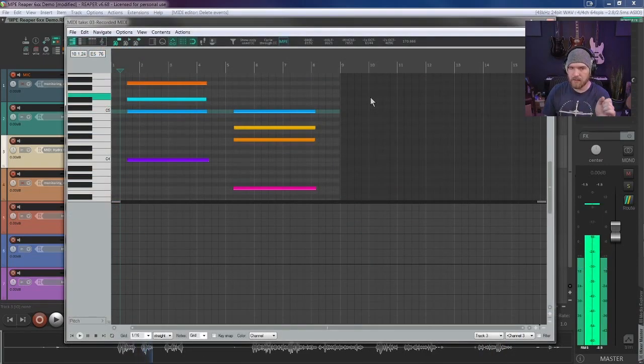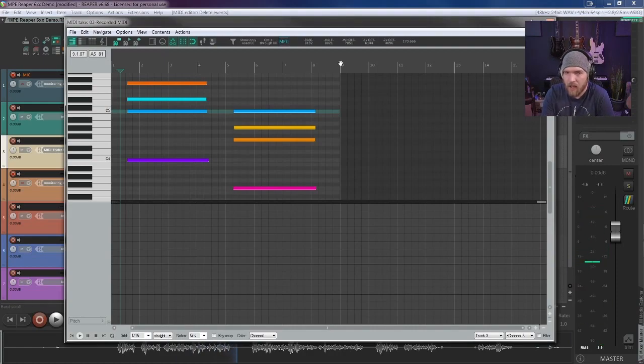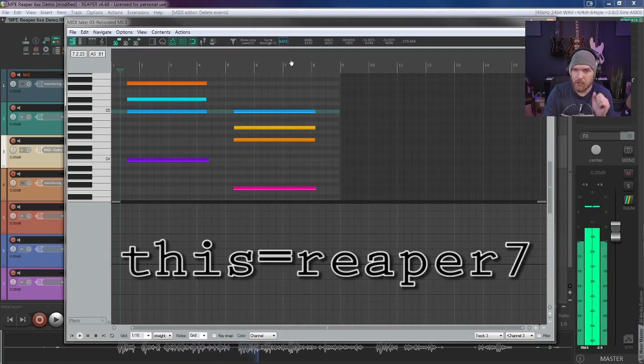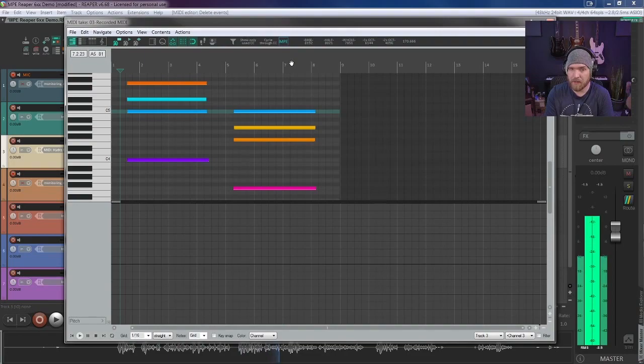So I actually had made this quite a bit easier for myself, and I say that with a giant grain of salt because it's still extremely tedious. In fact, I would say that this actually makes it possible to do something like edit pitch bend per note with MPE. So let me go ahead and give you a quick demo on how that worked in Reaper 6. And this was my workaround.